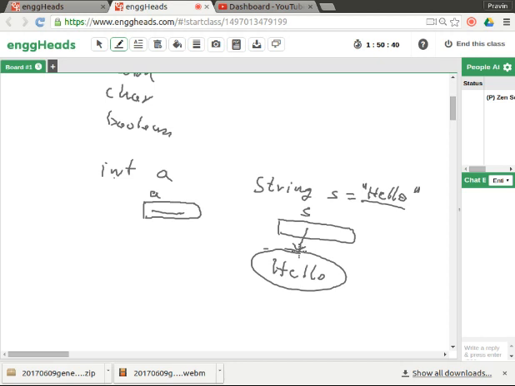Any variable of a reference type is a reference to an object of that type. Primitives are the values themselves, but a variable of a reference type is always a reference. It's not the object.